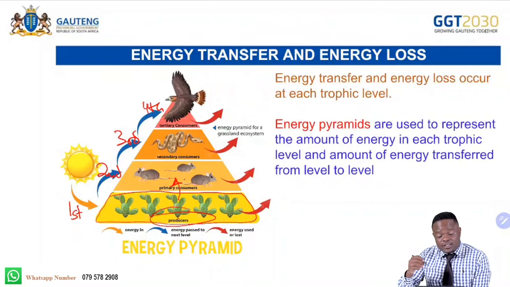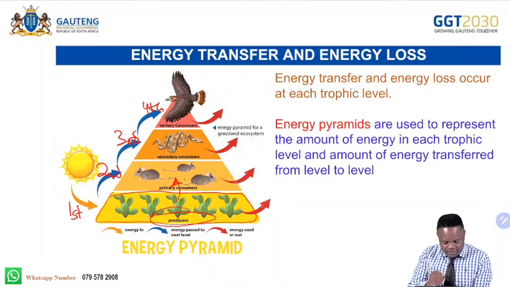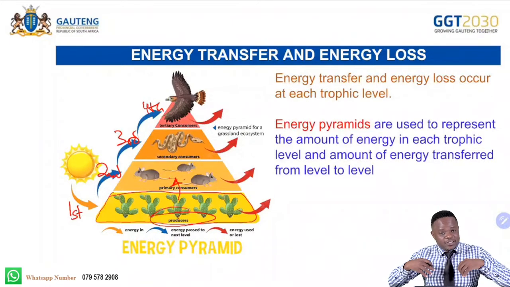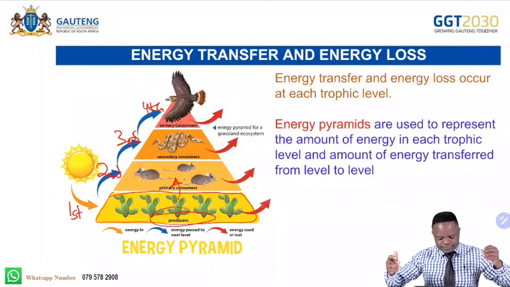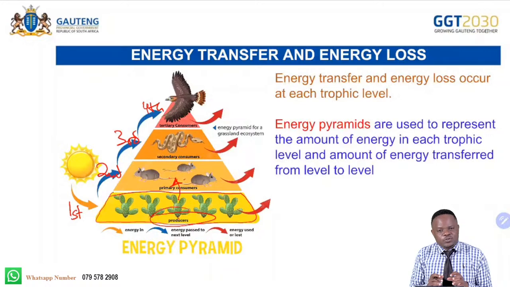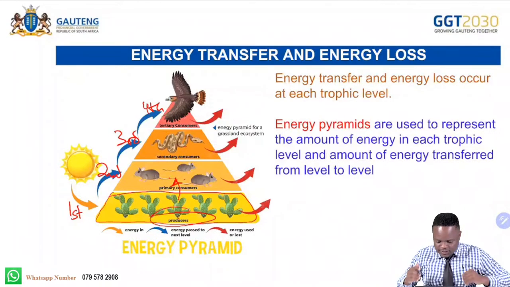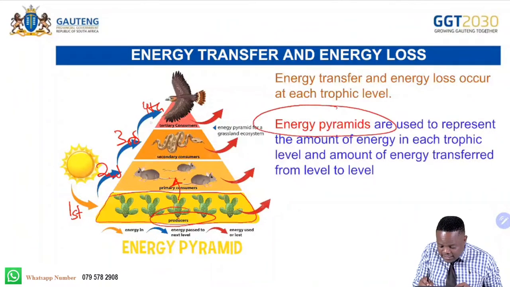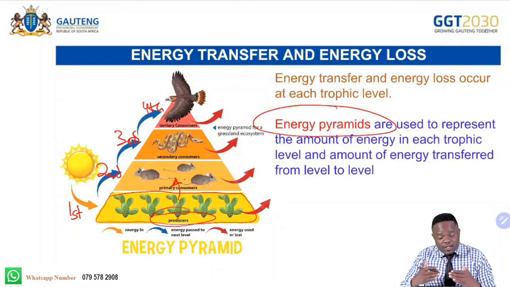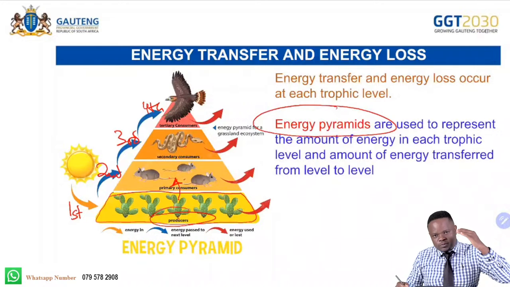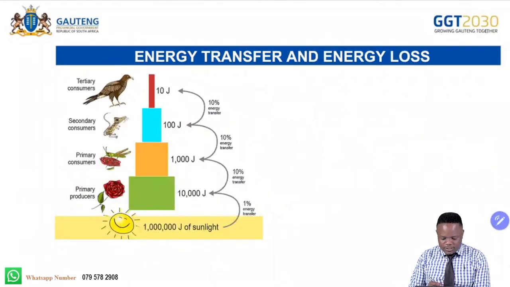All right. And remember we said, where is that energy going? If your rat eats the plants, some of the energy it will use for its life processes. Even through respiration, it is going to release heat to the surroundings. Through excretion, it will release that energy in the form of waste. So when the snake eats the rat, it does not consume all the energy that was consumed by the rat. Are you taking note of that? So when you go from one step to the next, the energy is decreasing. We represent this using energy pyramids because they show us the amount of energy at each level. So energy is decreasing as you go from trophic level to trophic level. Right, I hope that makes sense.